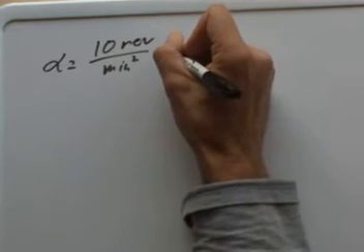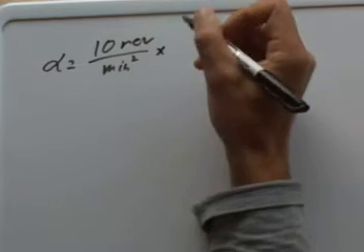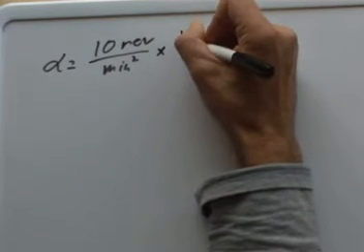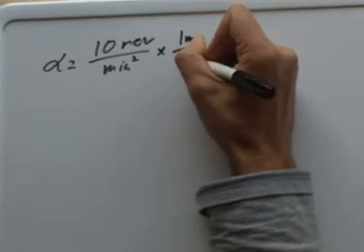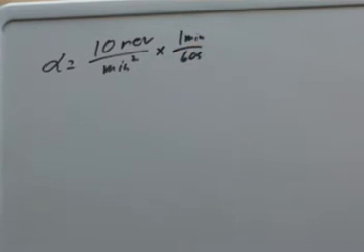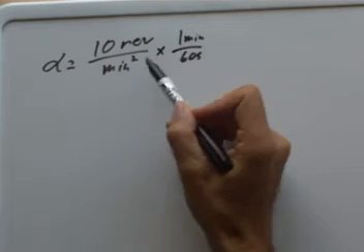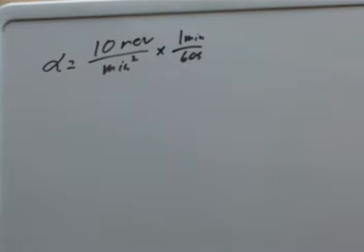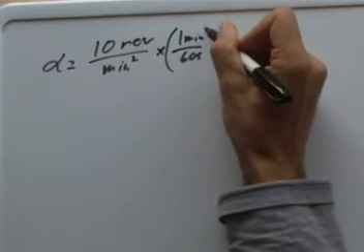Well, you have to be a bit careful here. The first thing is let's get rid of the minutes squared. So the only conversion factor I know between minutes and seconds is that every 1 minute represents 60 seconds. But just note here that this isn't quite enough, because there's a minute squared here and only a minute here, so you don't quite get the cancellation of the units. But what you do is just square this entire quantity here.